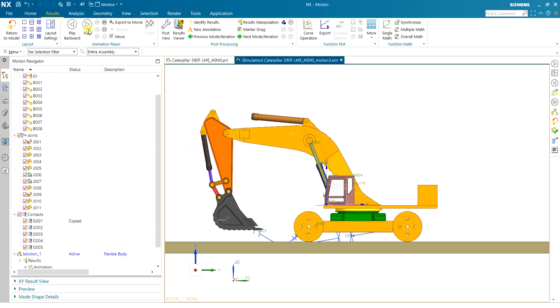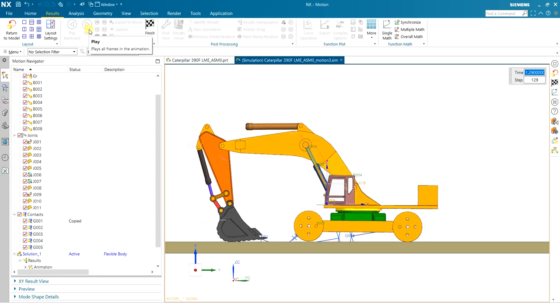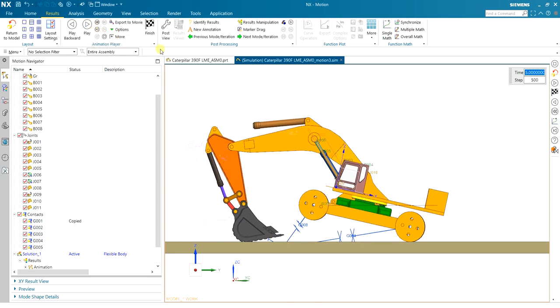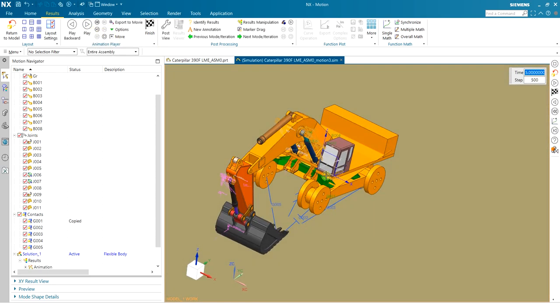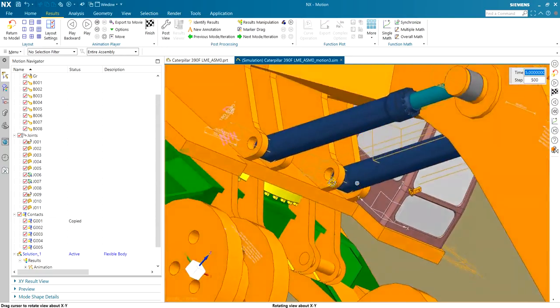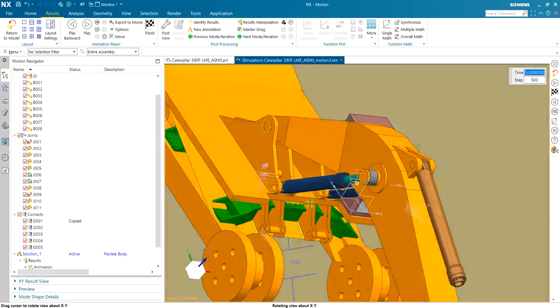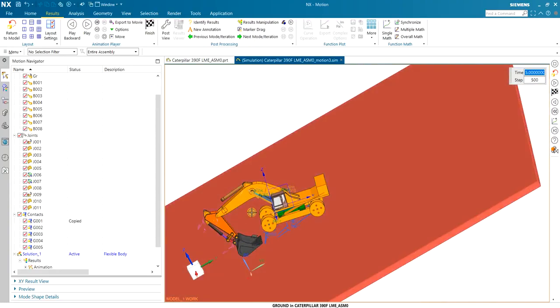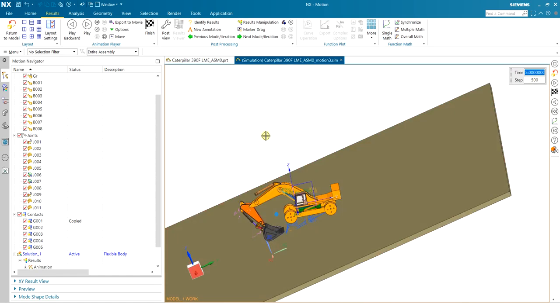Let's take a look at the results. Results seem okay, so we can move to the pre-post now.